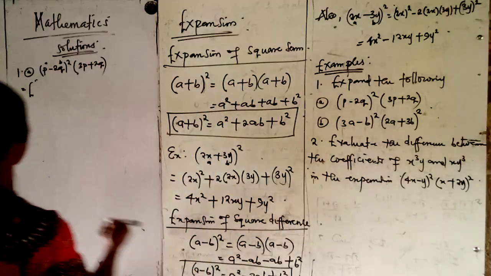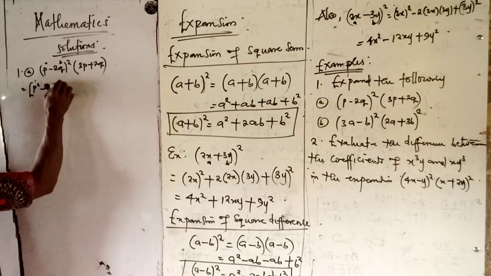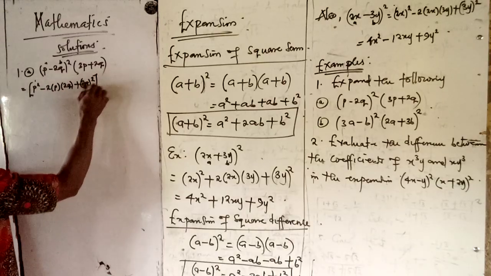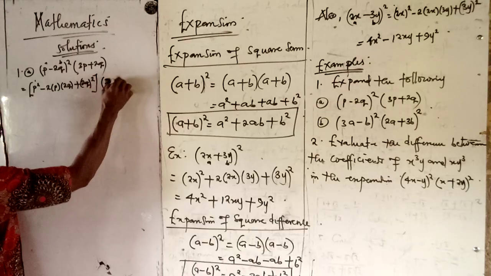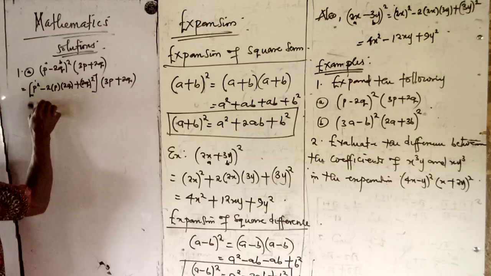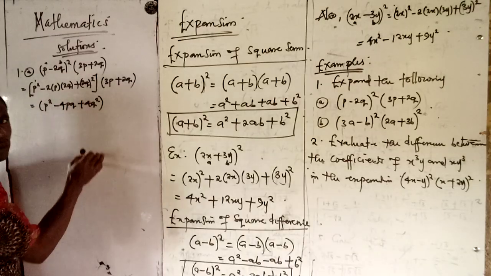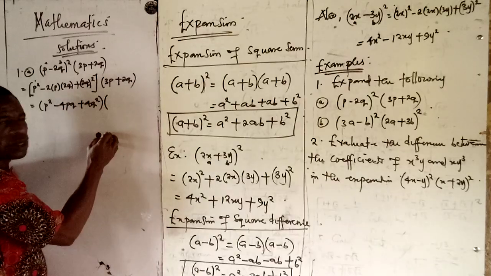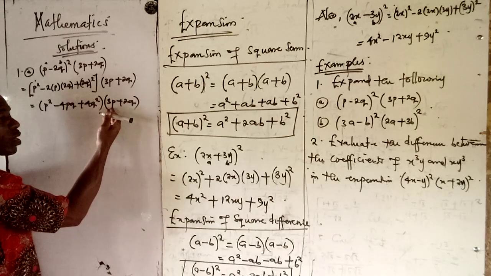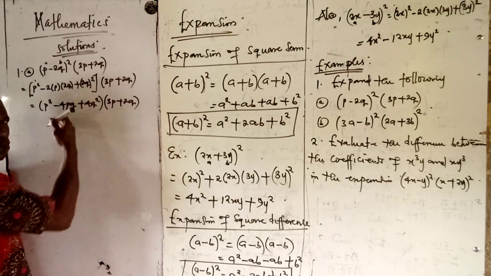Yes. So come around now. This is p squared minus 2 times p times 2q plus 2q all squared. This is beside 3p plus 2q. Okay, now start. This is p squared minus 4pq plus 4q squared. Into what now? This is 3p plus 2q. Now start. You use one element of this bracket to rub them.